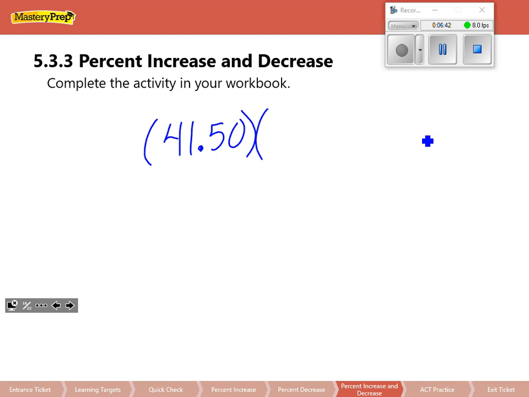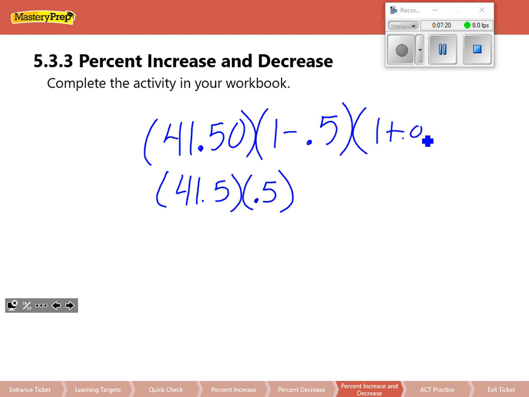So 50% off, yes? So we'd say what, 1 minus 0.5? Because on this problem here, we just wouldn't want to put 0.5. We need to do 1 minus 0.5, right? It'd end up being the same thing, because 50%, if we take it either way, it's still 50%. And then we need to add 7% sales tax back, so 1 plus 0.07.